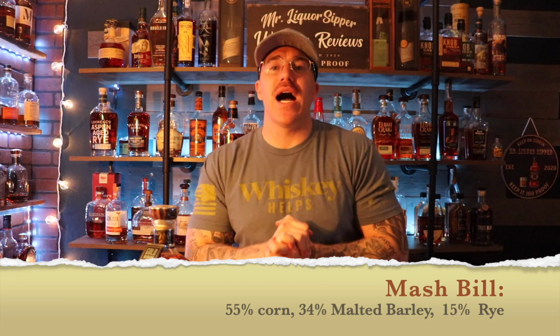Release date, this is something that's ongoing and will be produced over and over again, so you may not have any issues getting a bottle of this. The proof comes in at 88 proof. The age is between 4 or 5 years. Mash bill comes in at 51% corn, 34% malted barley, 15% rye, and a beautiful elegant color of amber, a little golden in there, and you can expect within the year of 2022 right now to find this bottle for roughly $55 to $60 depending on where you are in the world of America, or in the world.